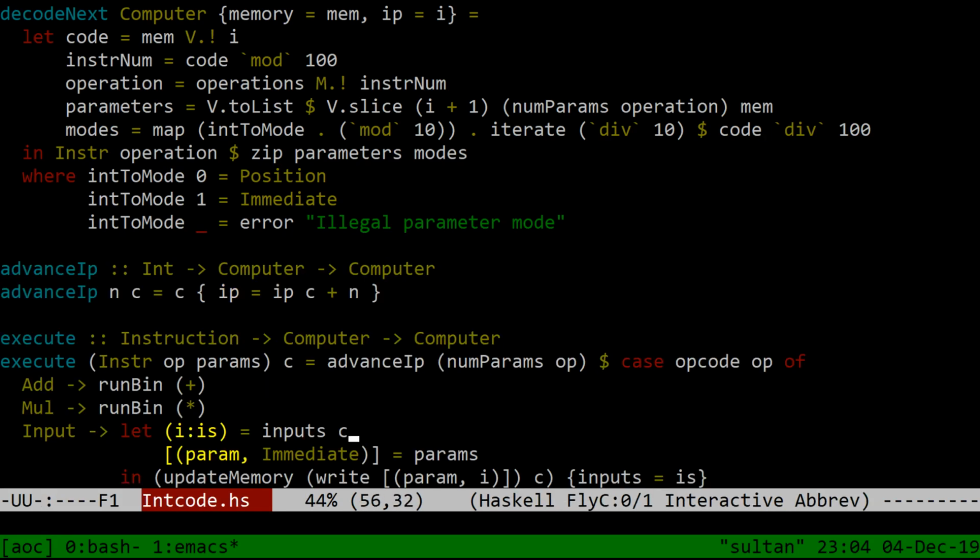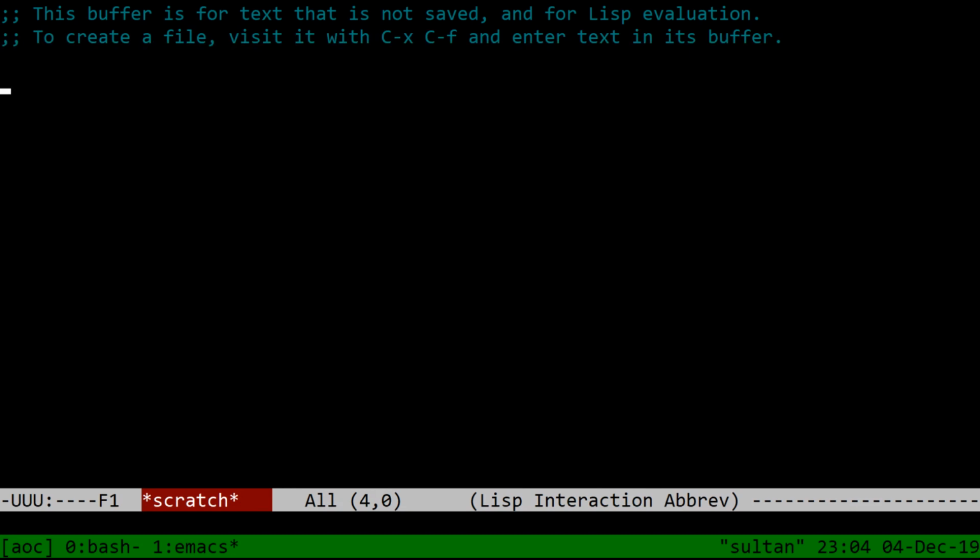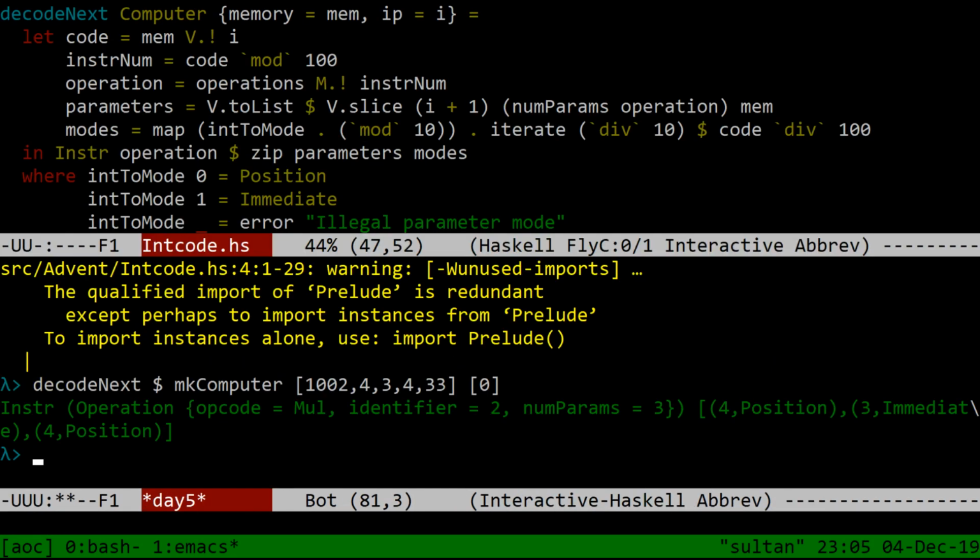Okay, so how do we execute? Oops, wrong window there. Let C equal this in execute.